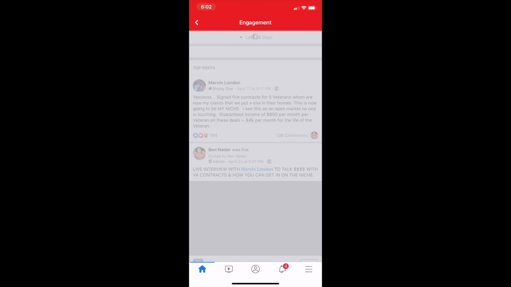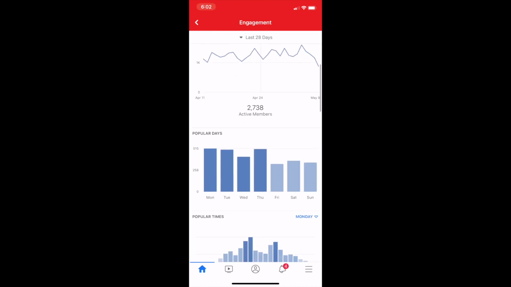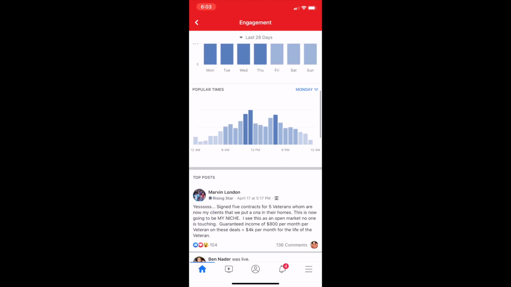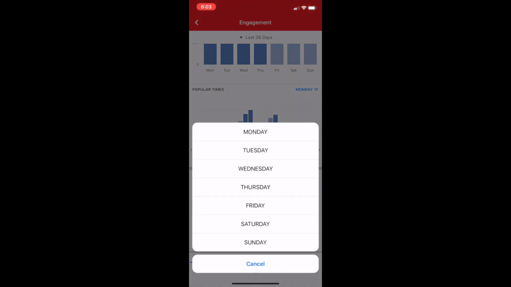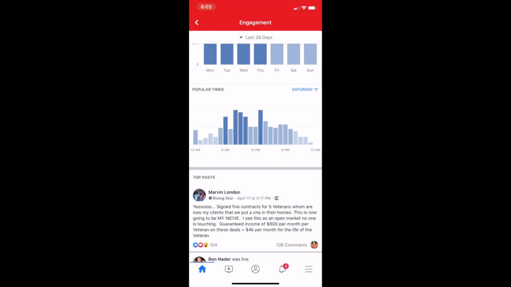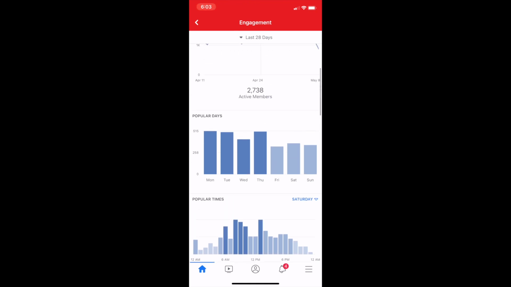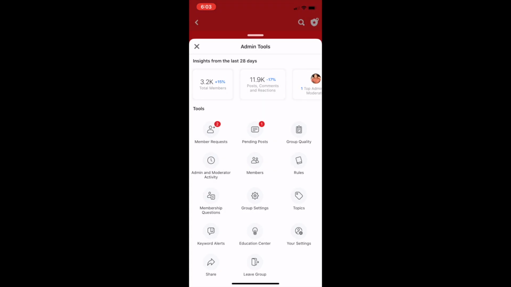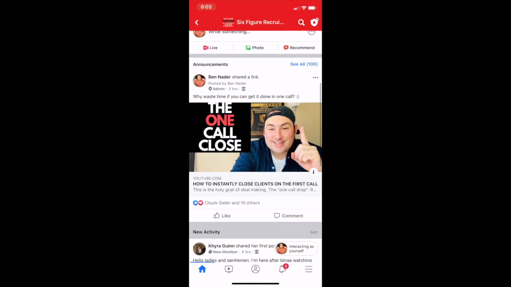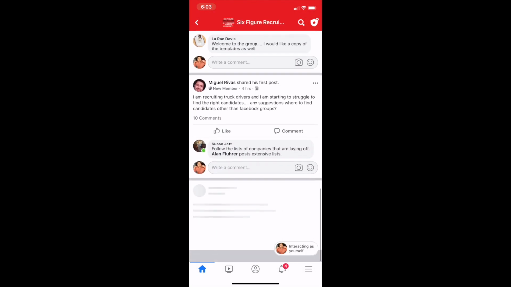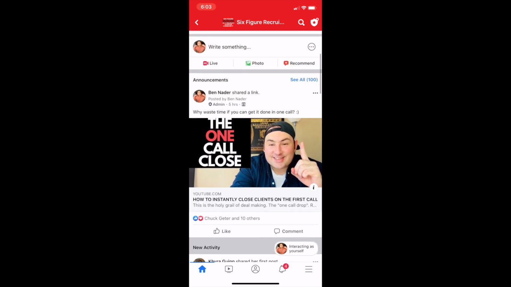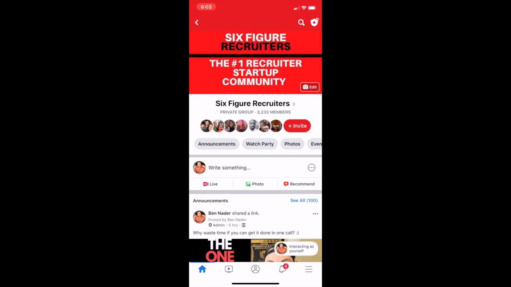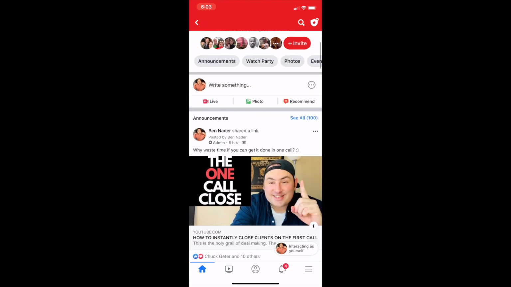Go and check the engagement, and I can see things like what are the most popular times on a certain day. Right now it's Saturday, so what's going on? It looks like it's going to be really popular around 1 p.m. Then it kind of fades off. It was probably most popular around 9 a.m., it looks like. So it'll show me things like that. And I always like to look into the analytics on the data in the group. And of course, just be in the group itself. So having the admin stuff and being able to invite people and make posts and go live and stuff like that is really cool.